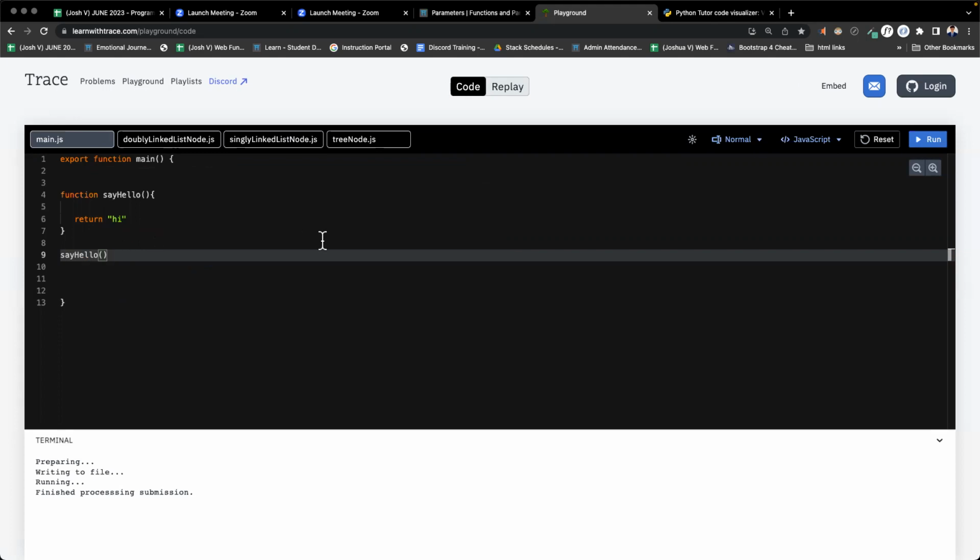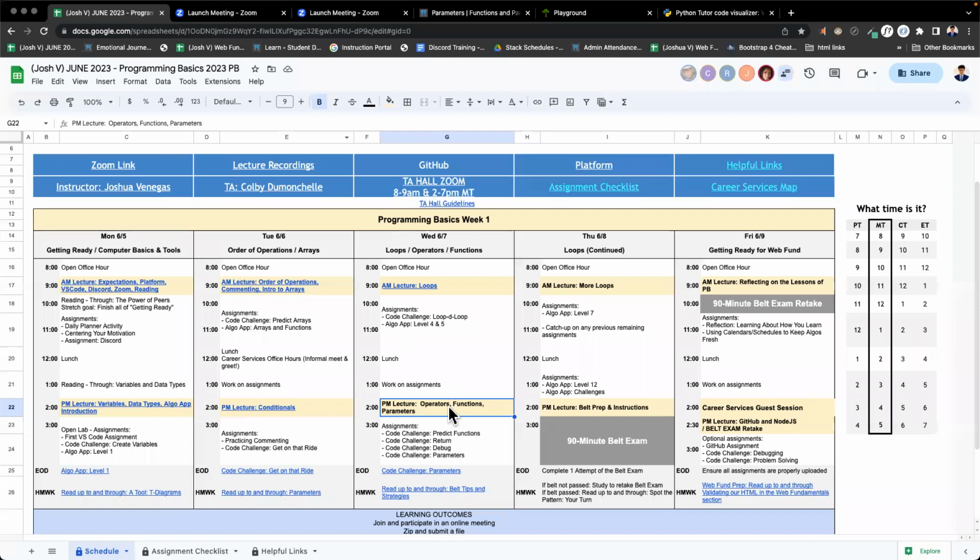Okay, and that's about it, guys. That's our lessons for today. We've gone over operators, functions, parameters. We've gone over a function return, and now you guys have some assignments to solidify this knowledge. So the best way to solidify some knowledge that you've just received is to put it into some practice. So the sooner you put it into practice, the better.